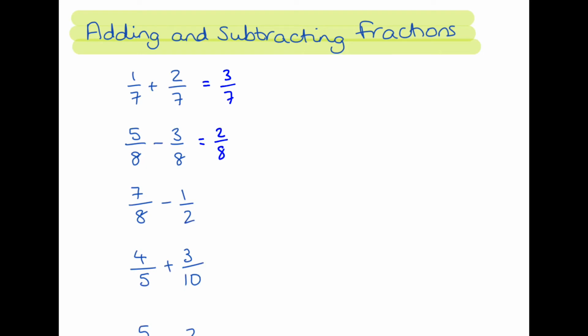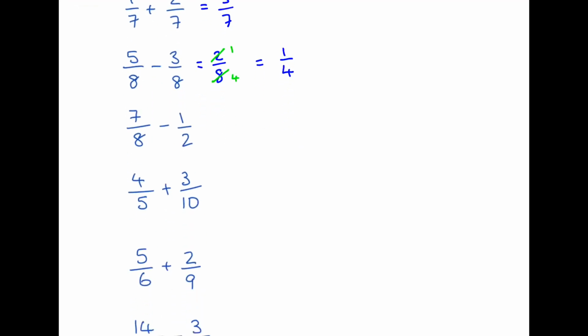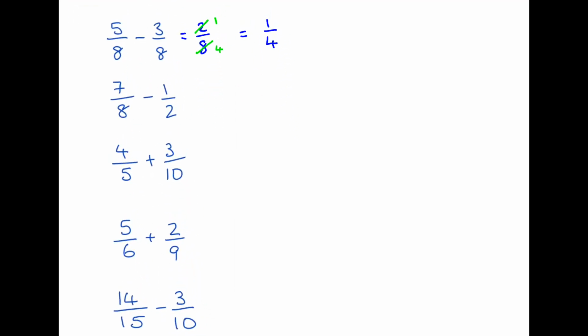But as soon as you get a fraction like 2/8 written down, something should be going ding ding ding in your head to tell you to simplify that, because remember these are both in the 2 times table, so 2/8 is equal to 1/4. Okay, right, now we're on to fractions where the denominators don't match. Okay, so we need to find what's called a common denominator.